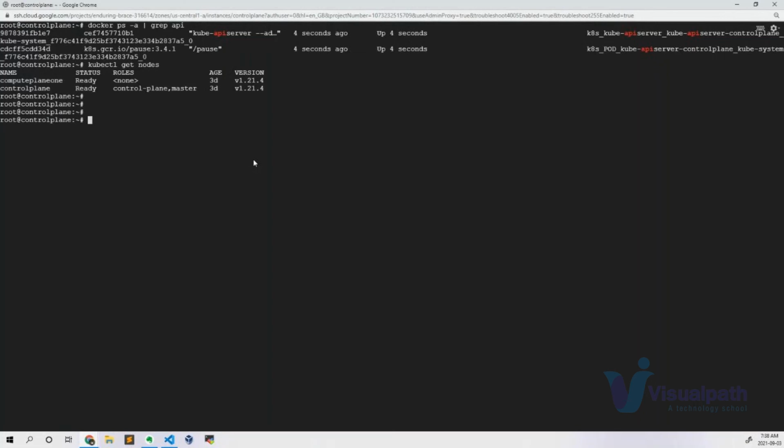Can we define static pods on the control plane? Yes, we can. But when you're creating normal pods through the kubectl command, you cannot launch them on the control plane. Why? Because there is a taint applied on this particular node. I'll tell you what a taint is, and you have to understand taints and tolerations. It comes under a topic called scheduler, scheduling the pods.